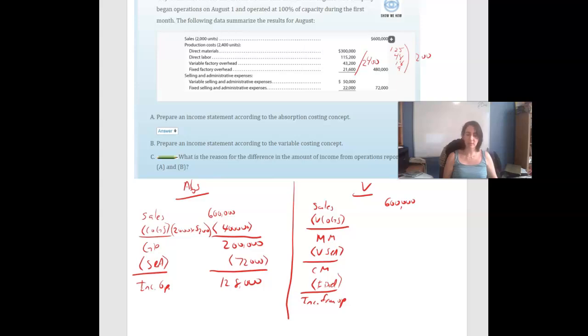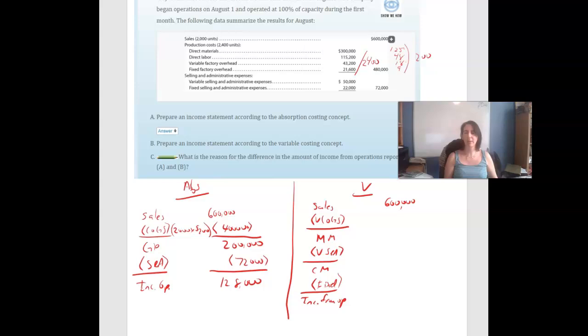So we've got $600,000 in sales. The variable cost of goods sold: now we're only looking at these top 3, this one, this one, and this one. We don't consider the fixed piece because we're not taking fixed costs out per unit. We're going to take them out in their entirety. So as we're here, we took out 9 times 2,000. We took out $18,000 in fixed costs. I messed up my zeros. So 9, right?